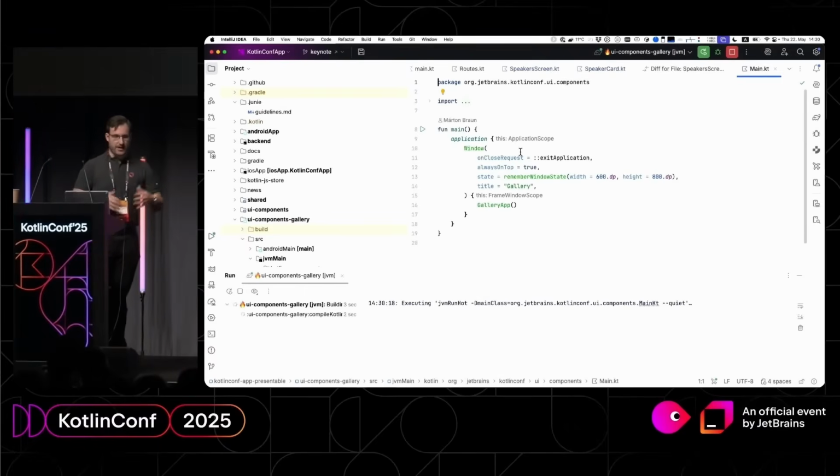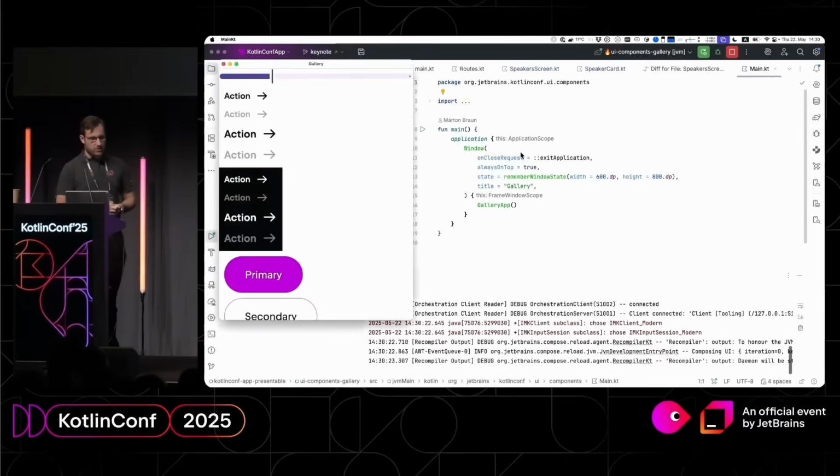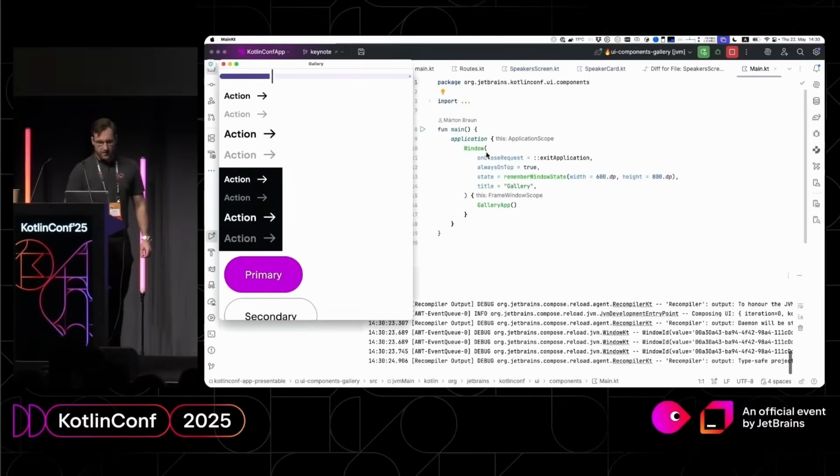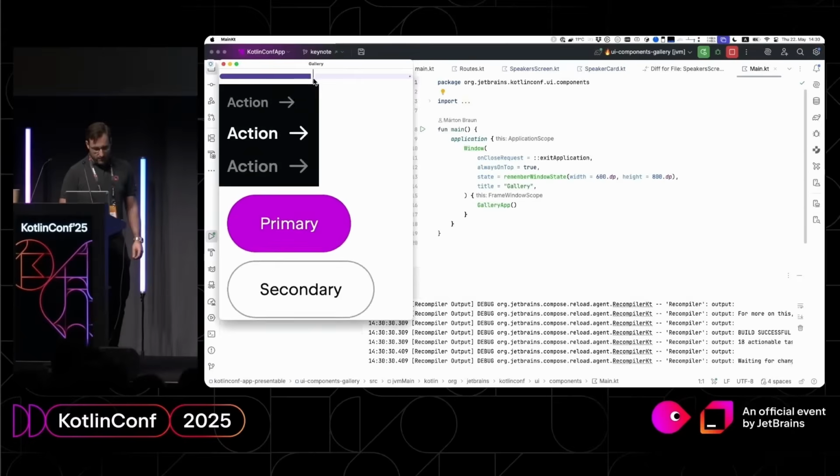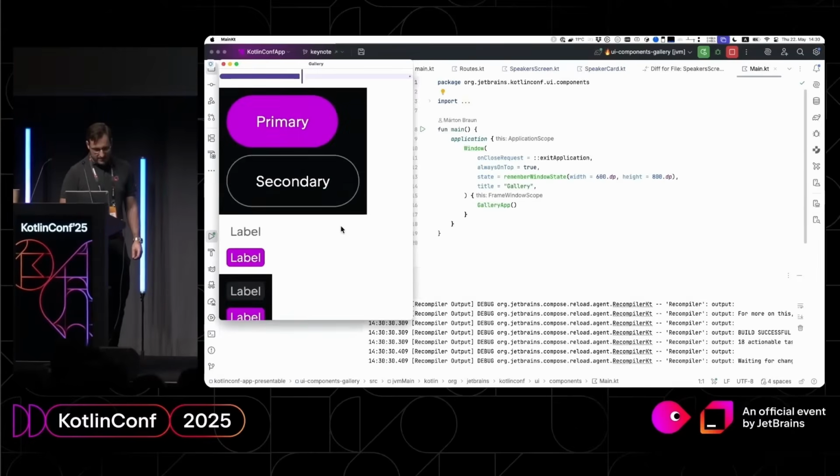So if I run this one, it's not the entire application, it will just show us all of the components. But the good thing, of course, is that these are all interactive, so clicking them gives us the nice click indicators. We have a way to zoom in here as well and really see details.